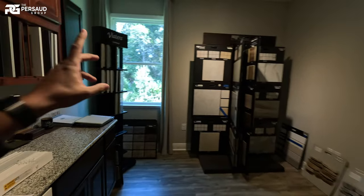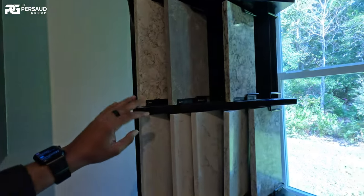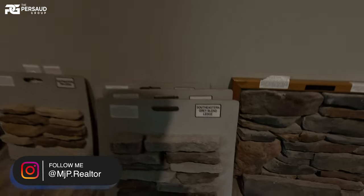Good bedroom space. And by the way, these are some of the design options that are available for you. So all your cabinet options, all the granite, or these are all quartz options, all your tiling options and flooring options. We've even got some nice stonework to choose from. So you can definitely build yourself your dream home that you're looking for. So I know a lot of you folks are moving from up north and you got a large family coming with you. Maybe you don't want a two-story home. You want something single story, but you like how two-story gives you two separate living spaces. This floor plan honestly will check those boxes for you.